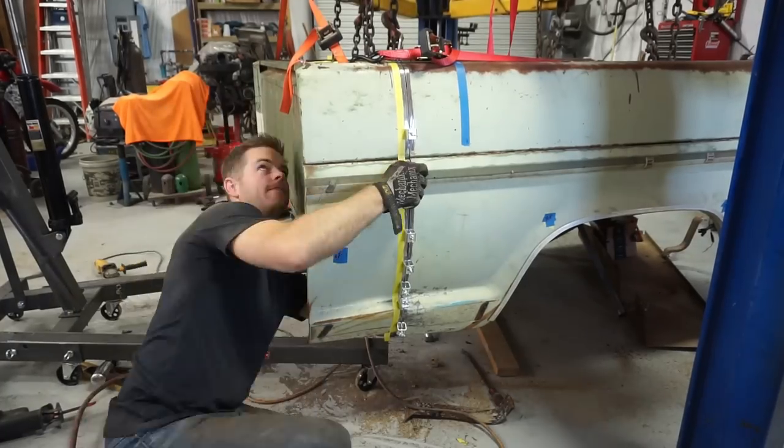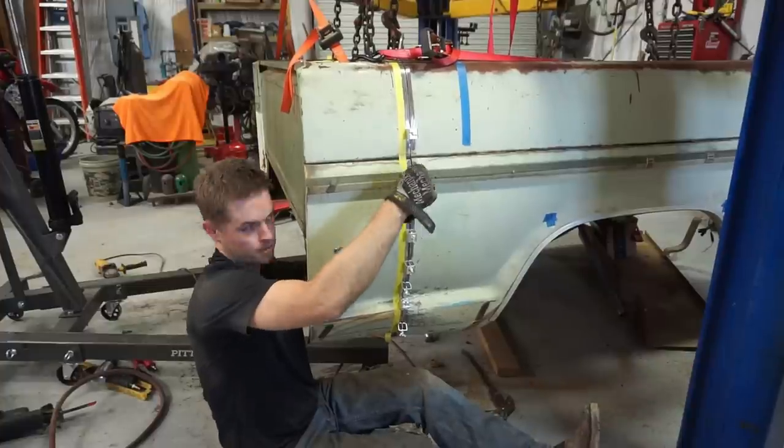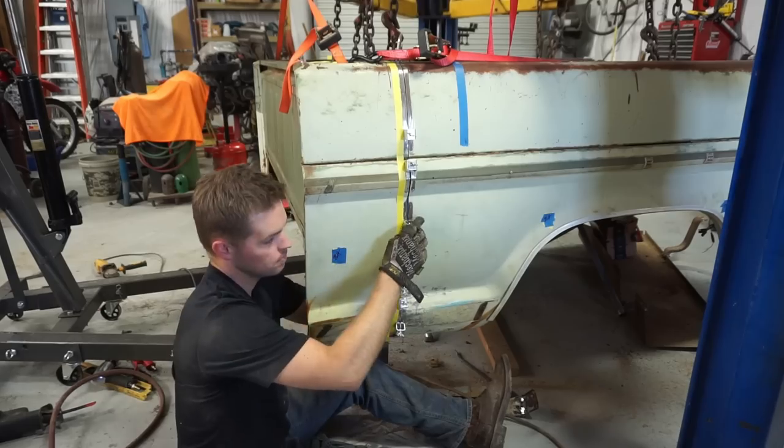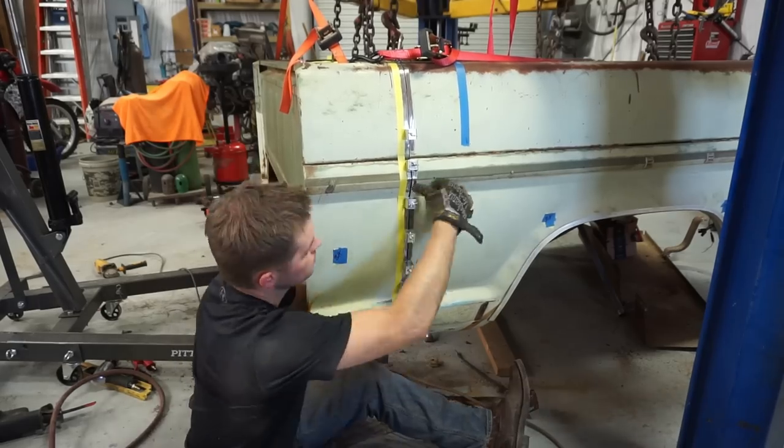So I get it ready to go and put it back together here one last time and try to make sure that gap's as nice and consistent looking as possible, so that when you go to weld it, it's super easy to weld.